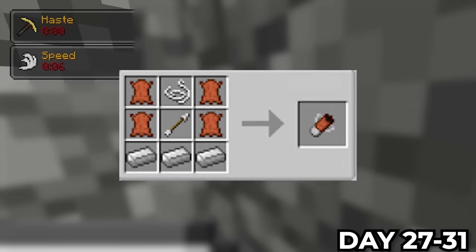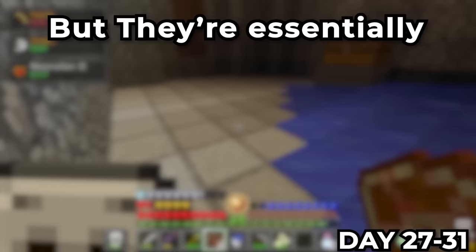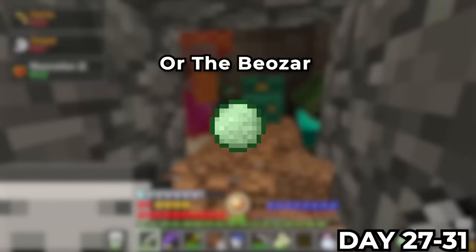Because now we have a bunch of baubles, I'll take the time to explain how they work. The baubles in RLCraft act similarly to Terraria. So if you're a Terraria player, you'll already know what these are. But they're essentially accessories that you can put on your character to give yourself some boost. A good example would be the obsidian skull that gives you flame resistance, or the Bezoar and Miner's Ring that we got before, which give us haste and poison immunity.